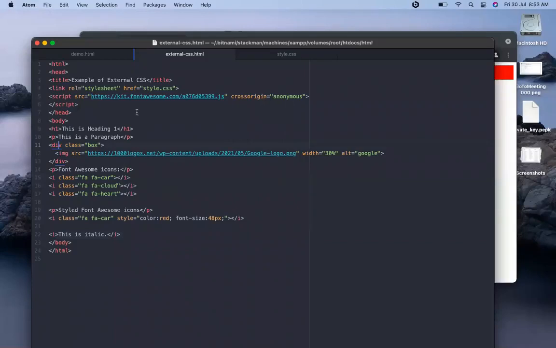How to get the link of Font Awesome? I already showed you the link. Then why do you need to search separately for the link? I hope on the screen it is visible, right? Okay. This is Font Awesome. This is how we can use the icons in the CSS also, by defining the class.